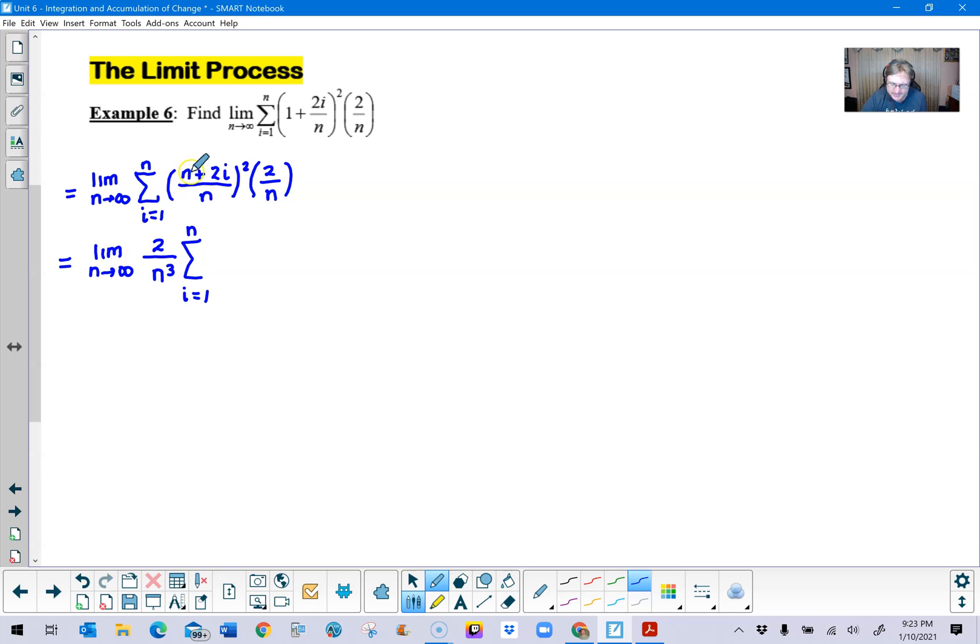Now as far as this (n + 2i)² is concerned, if you feel the need that you need to write out a pair of those somewhere off to the side so that you can draw your arrows and perform your foil and whatnot, that's perfectly fine. You're going to end up with the quantity n² + 4in (or 4ni, it doesn't matter to me) plus 4i² at the end. So we're two steps in, we've just basically done some multiplying, some squaring, some factoring, and some multiplying.